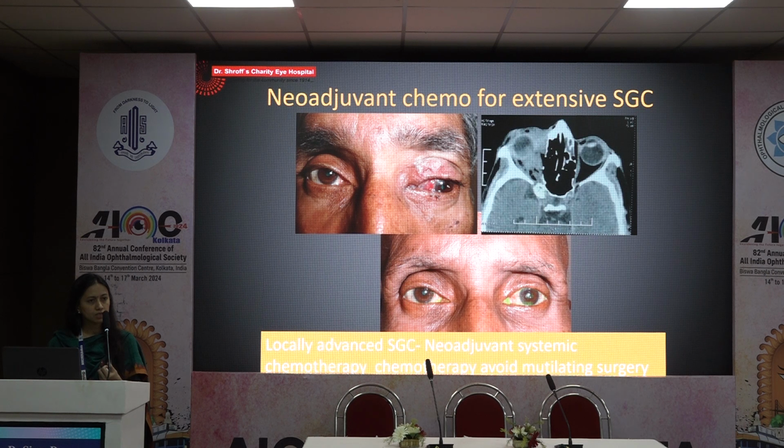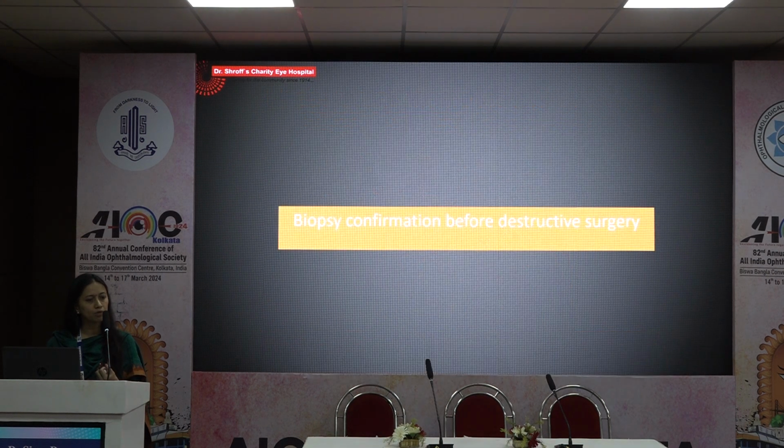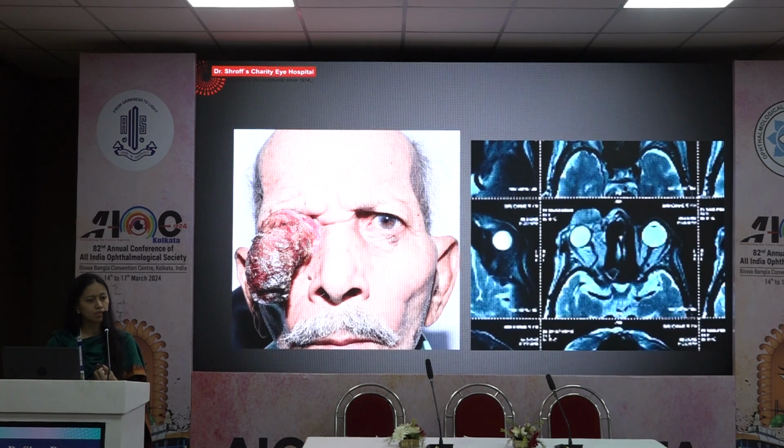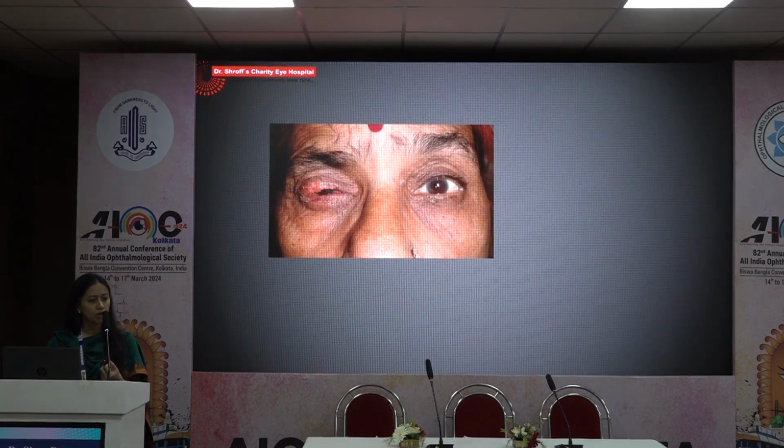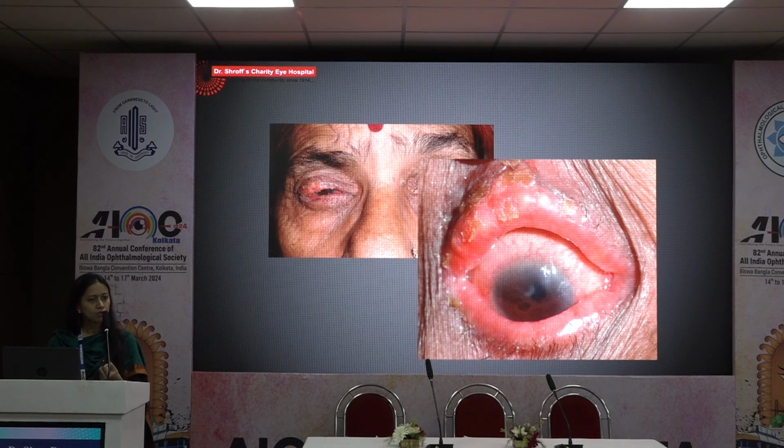So locally advanced sebaceous gland carcinomas, which are not amenable to surgical excision, you can chemoreduce them and then plan your definitive treatment. Sometimes we know that it's a frank malignancy, but if you are planning a destructive surgery, like in this situation, there is no doubt about the diagnosis. But again, just to get a confirmation, because we'll be planning an exenteration for him, you might have to go for an incision biopsy.